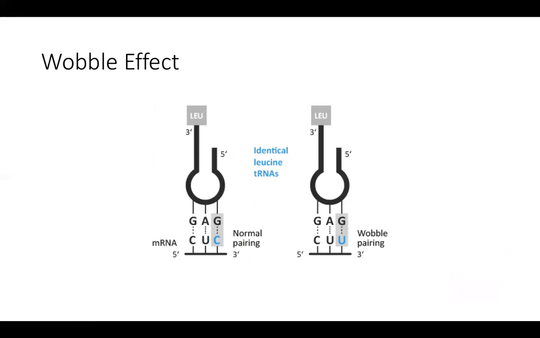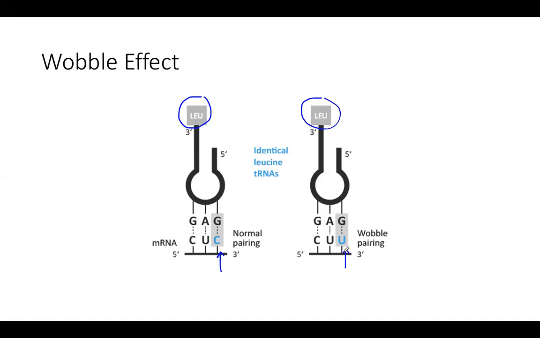Okay. The Wobble Effect. So this is actually something that's really interesting, because if you look at the amino acid chart, the one where all the codons match with a certain amino acid, you know that a lot of the third base pair of each codon doesn't really matter, because it can code for the same amino acid. For example, LEU, right? Same amino acid. So GC, that's a normal pairing, right? Because those two go together.